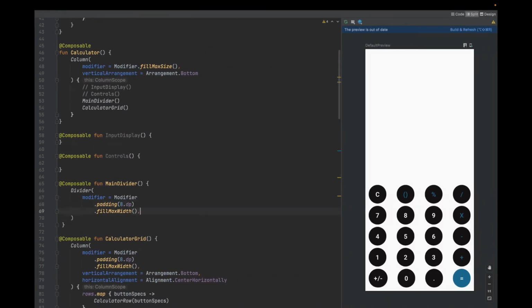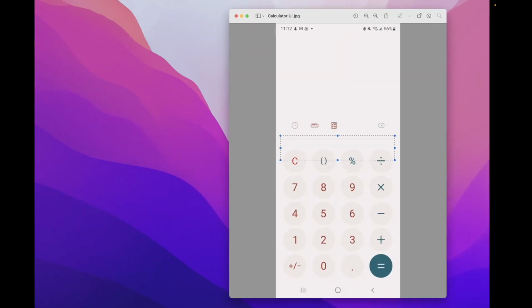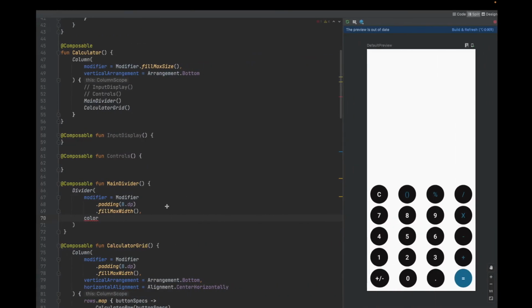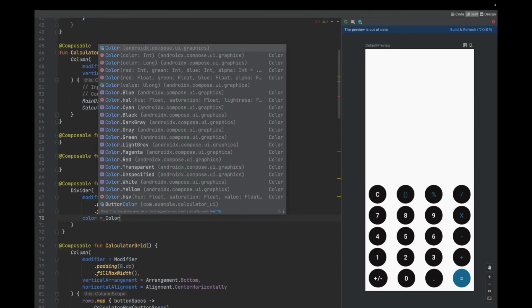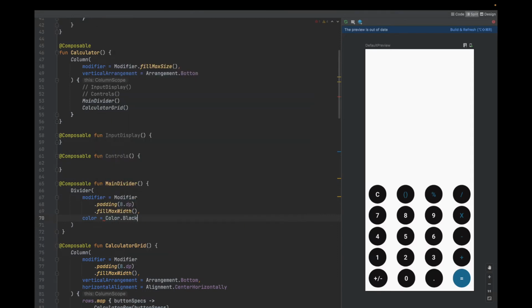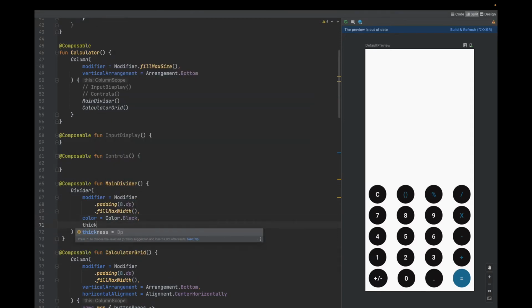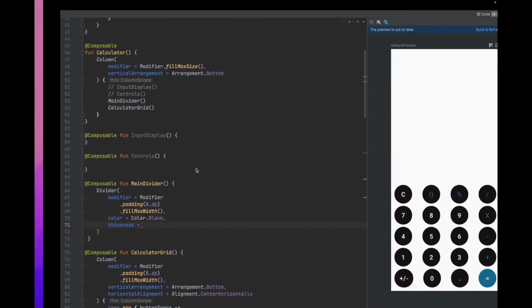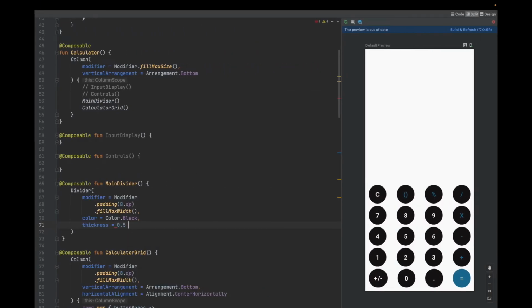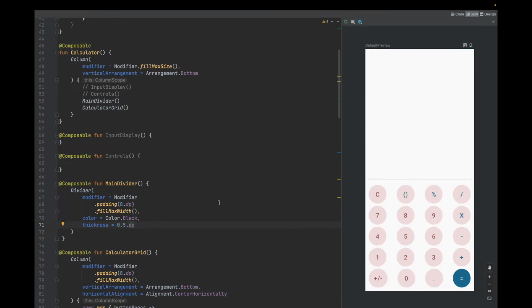And then we want the color for the divider to be blackish. So let's just give it black. And then we want the thickness to be not too big. So let's just use 0.5 dp. Okay, and let's see what happens here. That's somewhat similar to what we want.